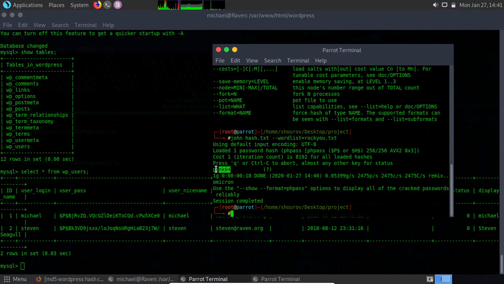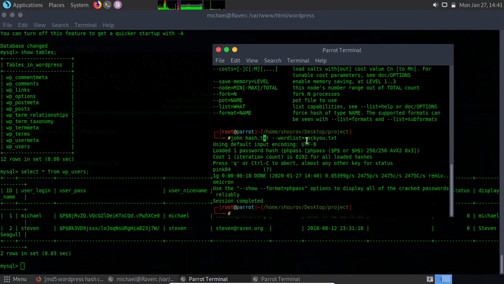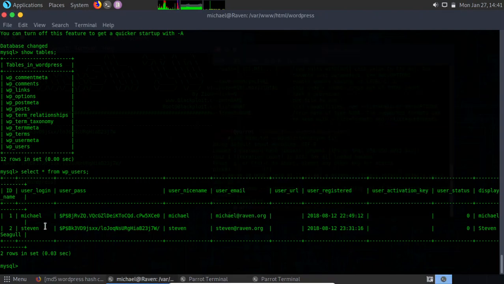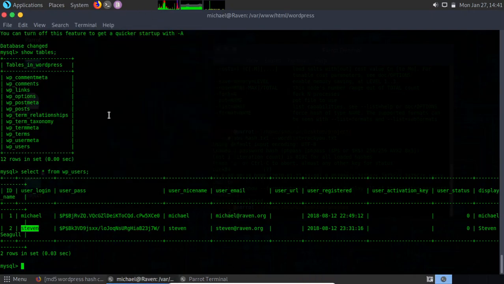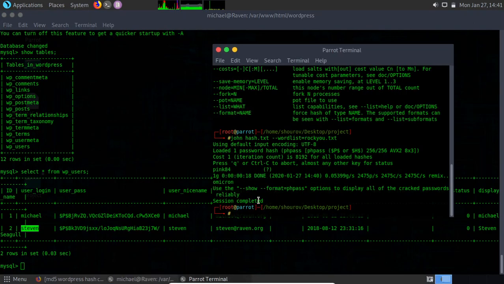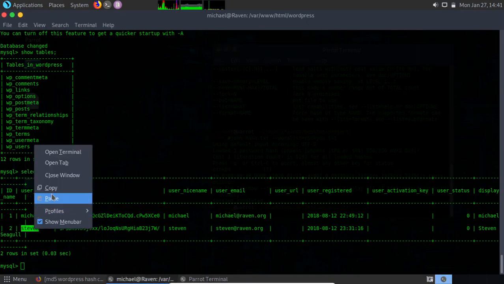Okay, it got it. It has a password here, so I can simply get it. So yeah, that is why we will have to use rockyou.txt. So now we have this password here. Wow, what did we get? Pink84, right? So this is for Steven.